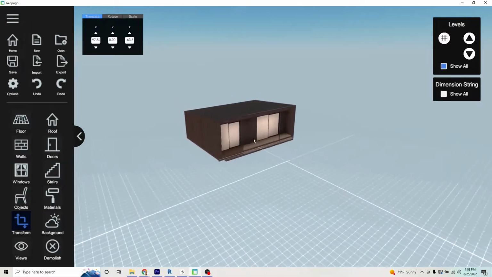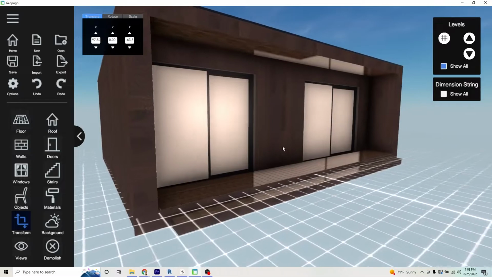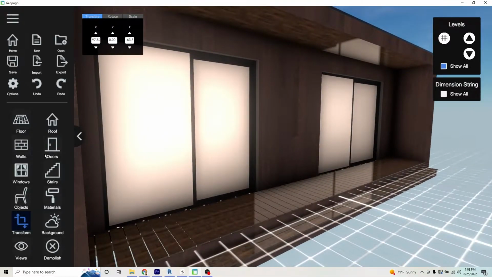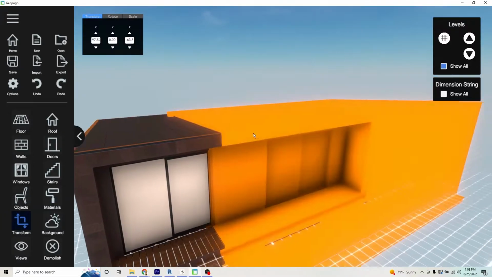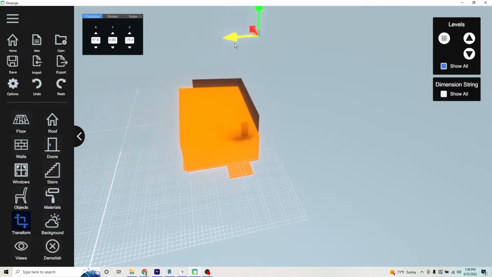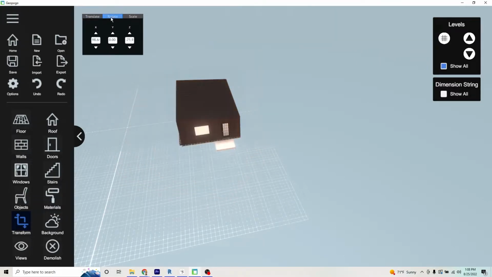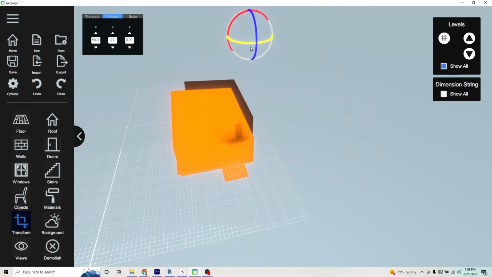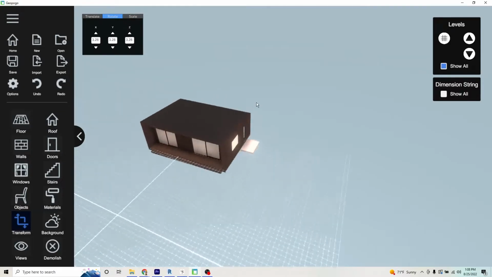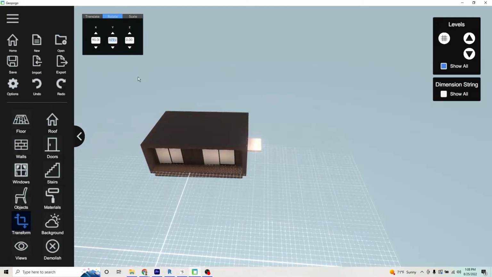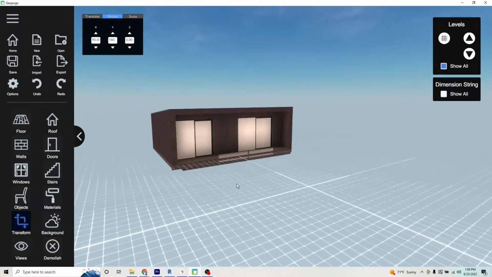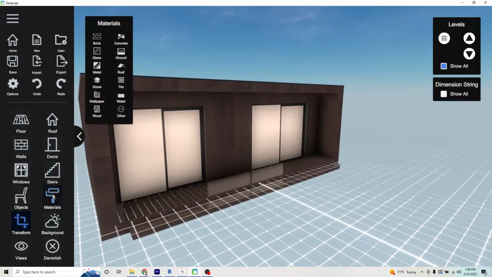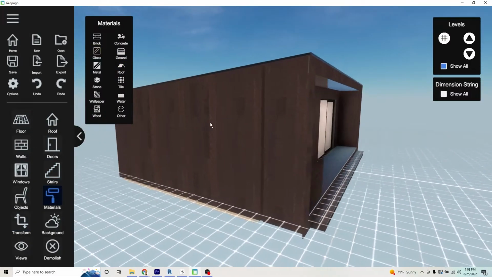Now, once in Geopogo, we can go ahead and do some nice little graphic updates. For example, we can click the transform tools like I did. We can click the project, and we can move the project into place. We can also rotate, and we can even scale the project if we wanted to. So I'm going to go ahead and just make sure that that's back to 180 degrees. There we go.